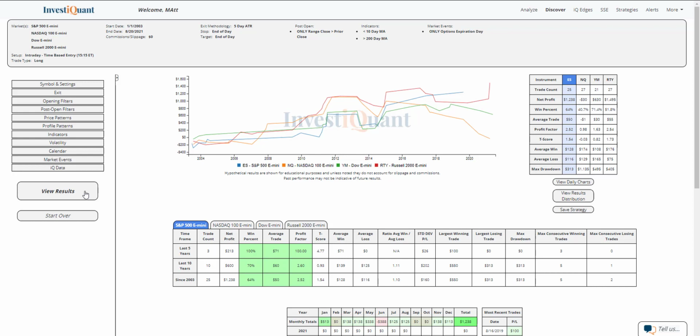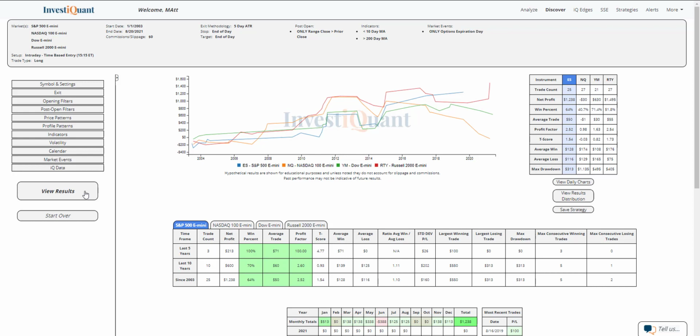The win rates on them are a bit mixed, but you've got the S&P and the Dow both coming in fairly strong. S&P at 64%, Dow at 71%. The NASDAQ's weak at 40%, and the Russell's coming in pretty neutral at 52%. So we are a bit mixed there, but S&P and Dow both in agreement that this has been a favorable day historically into the close here.